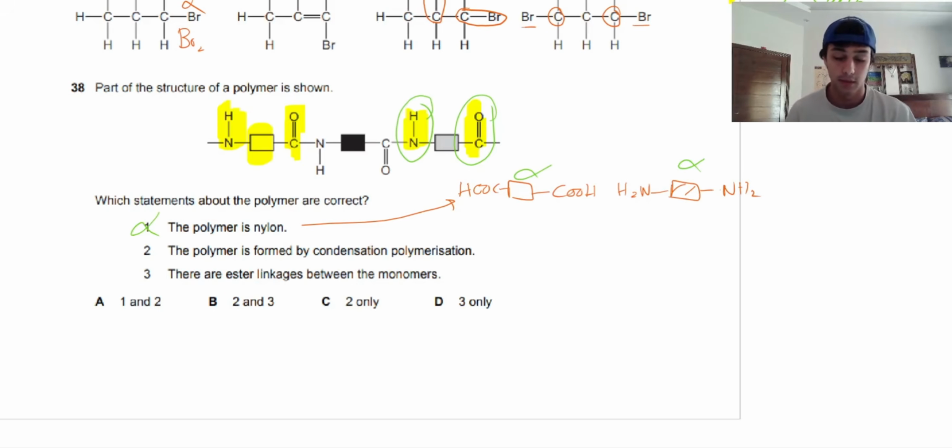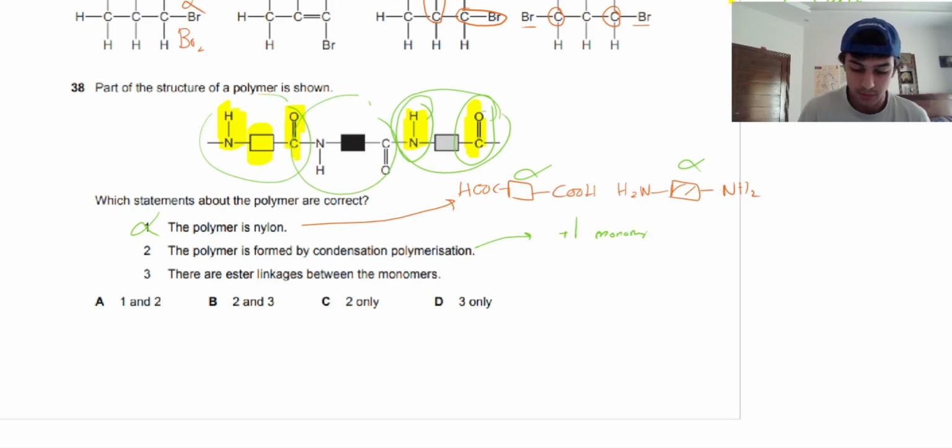So let me give you guys a tip for condensation. Just remember, if you see these boxes, it's just condensation, okay? You don't need to waste your time, but let me just explain this to you in another way. Condensation polymerization essentially involves more than one type of monomer, okay? So we can see over here that this is a different monomer, this is a different monomer, this is a different monomer. Why? Because their boxes are different in shape and color. So, I mean, the shape is the same, another color. So this is why condensation polymer will exist over here.